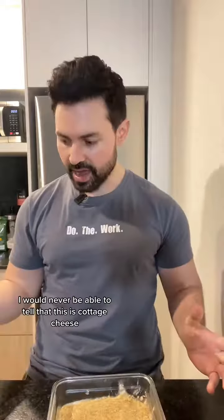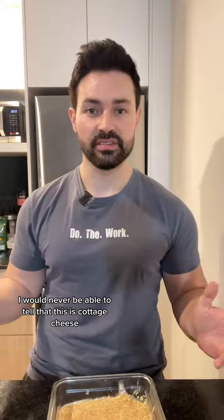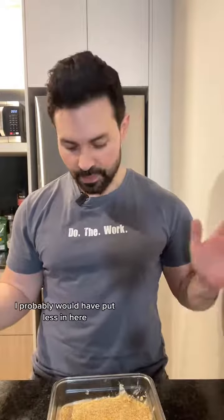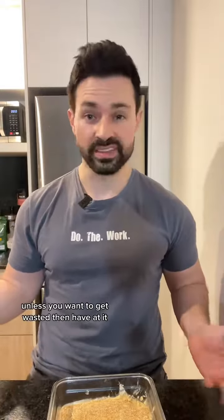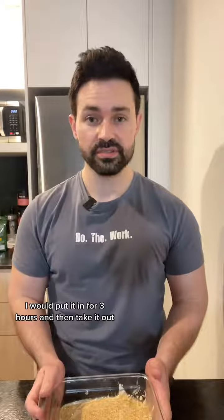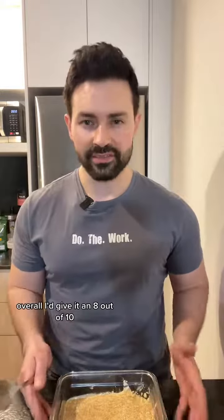You know what? I've done it again. I would never be able to tell that this is cottage cheese. I don't taste any whiskey at all, but don't get crazy with the alcohol. I probably would have put less in here, unless you want to get wasted, then have at it. This is very good. I would put it in for 3 hours and then take it out. Overall, I'd give it an 8 out of 10.